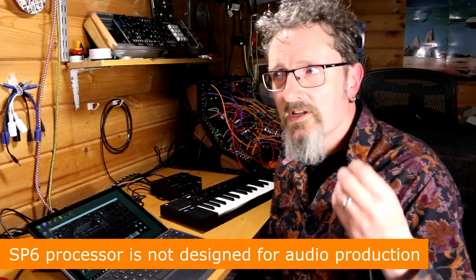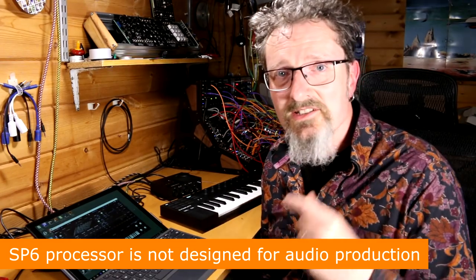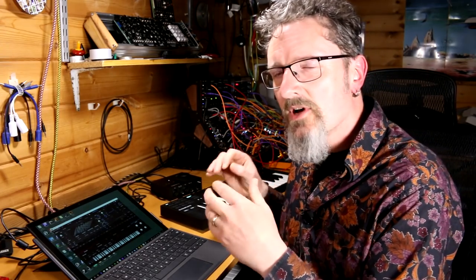And the last note is that the processor that's in the Surface Pro 6 is not designed to stay on and crunch audio and MIDI and virtual instruments and plugins. That's not what it's about. It wants to do anything else than stay on all the time at a constant rate. And so throughout this testing, I'm going to be fiddling around with the processor to try to demonstrate how well it can do things consistently and what happens when it doesn't really do it consistently.